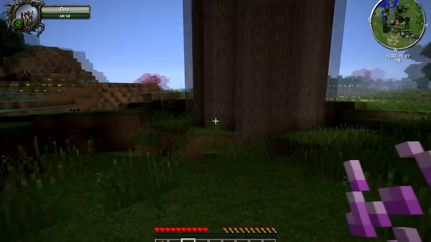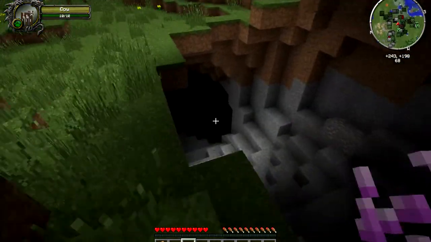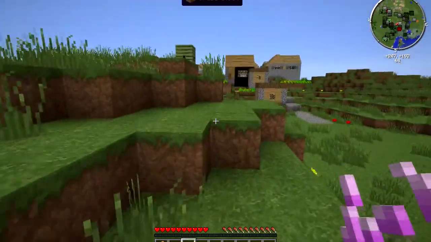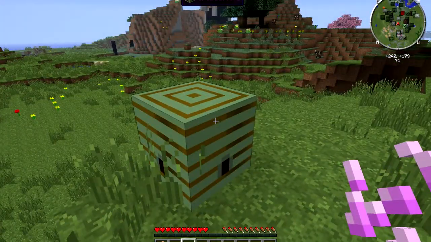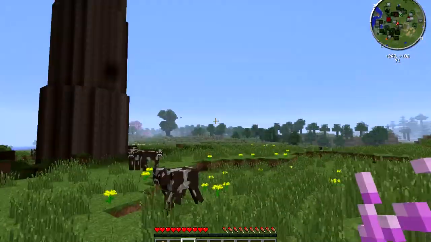Look, cows. Look at this, cows are plentiful now. Cows all over the area. Whoa. Got some pretty scary caverns around here. We're right next to these guys. Oh, I feel bad for them. Unusual hive. I wonder if that's extra bees or if this is some new bees from Forestry.